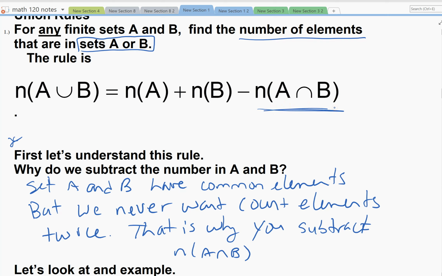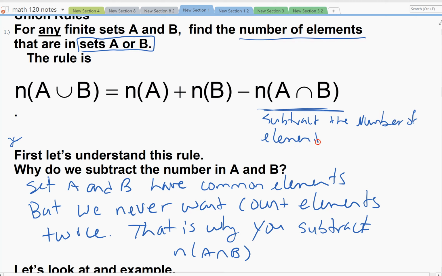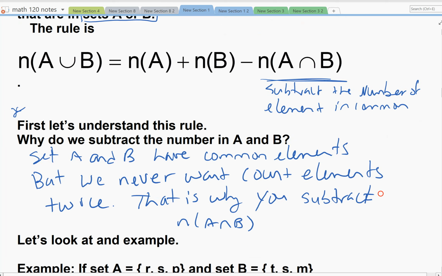That's what this AND statement means. So I subtract the number of elements in common, and that means I won't count anybody twice.